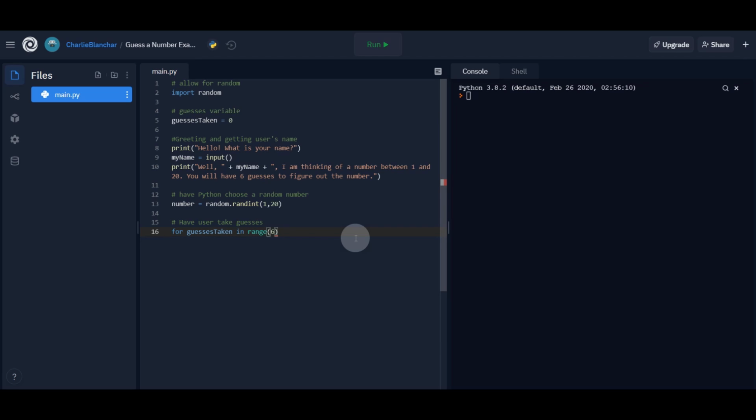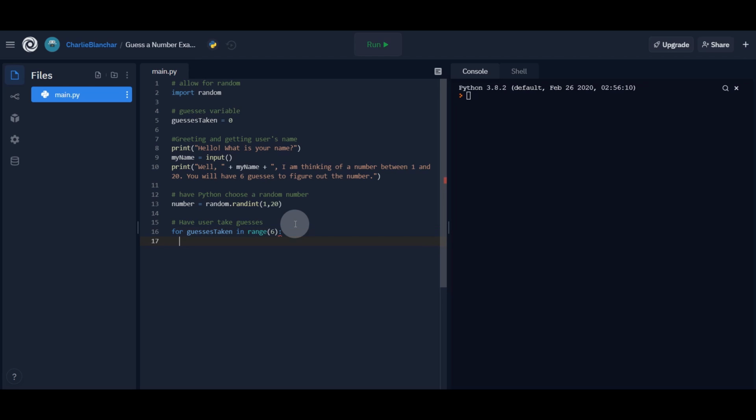Now again, we could change this to make it 10 chances or 20 chances or 2 chances, but this is where we do that, with my colon here. So whatever's underneath here is going to repeat until the variable guessesTaken gets to 6. Although technically it's going to be less than 6, because the first time is time 0, then 1, then 2, then 3, then 4, then 5. So, a technical little thing there about coding.